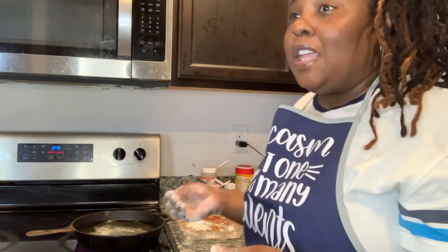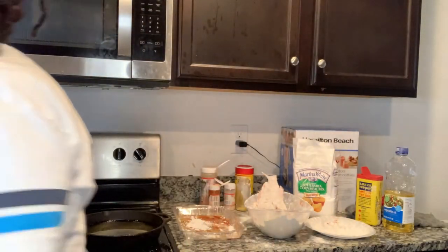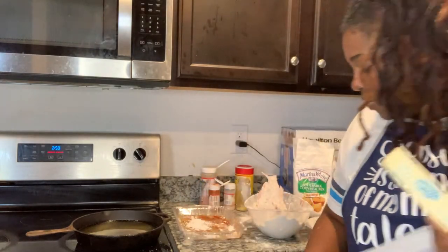Okay. All right. While I'm waiting for that grease to warm up, y'all, let me go ahead and put my crab legs on. Y'all already know the crab legs. It doesn't really take much for that. Really, all you have to do is steam them. You don't have to do much. It's really good in a steamer. I need a steamer. I wish I had one.